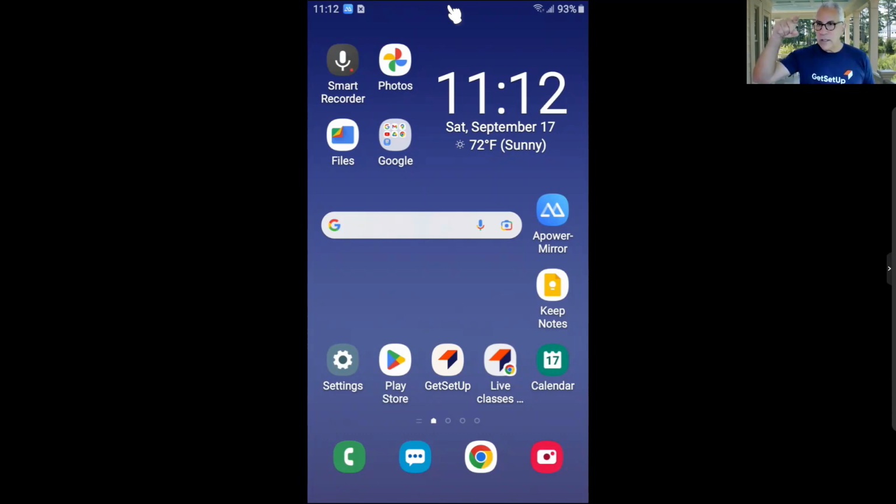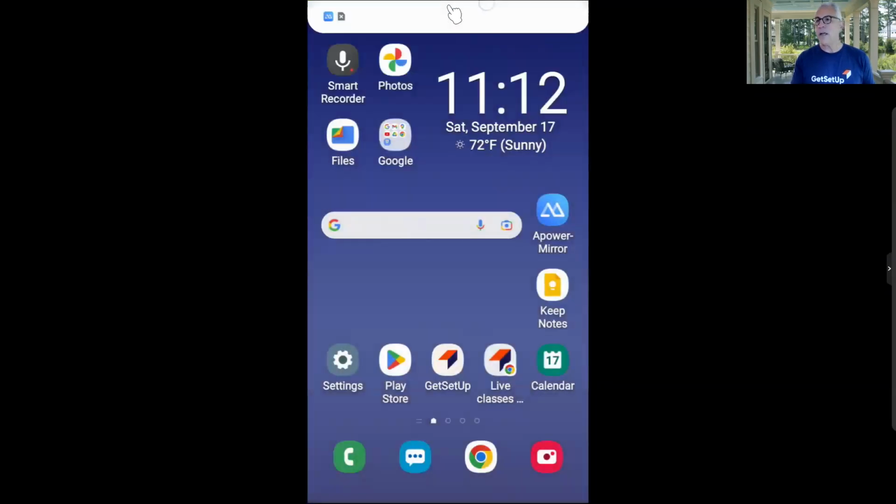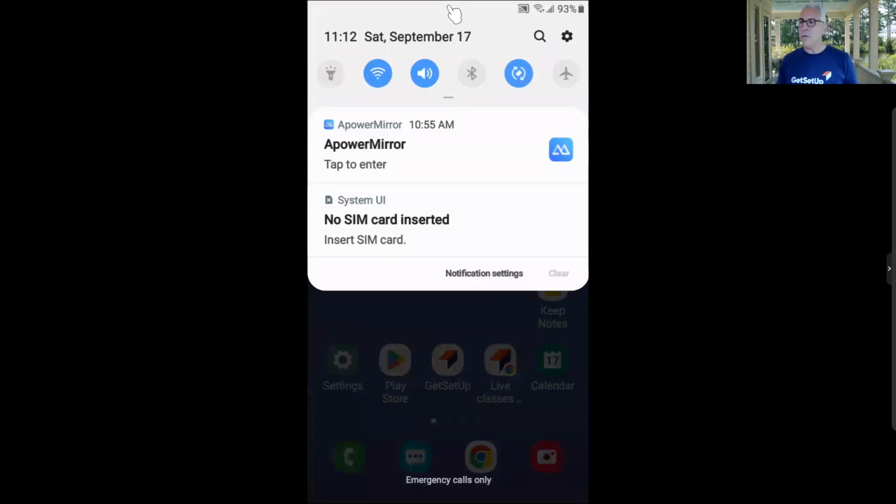And I just gently, if you want to use your finger or a rubber tip stylus, those little pins with the rubber on it, you can just slide your finger gently down and pull it down like you're pulling down a window shade. So I go up here to the center where that hand is and I just pull it down and that gets me into my notifications. Right here are my notifications. These are things that are alerting me on the phone. For instance, I missed a phone call or I had a text message or something's beeping at you. This is where it's going to tell you where it's at.